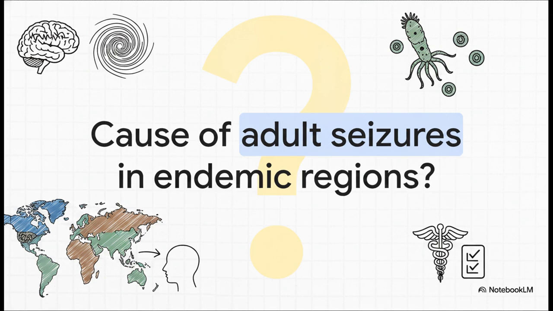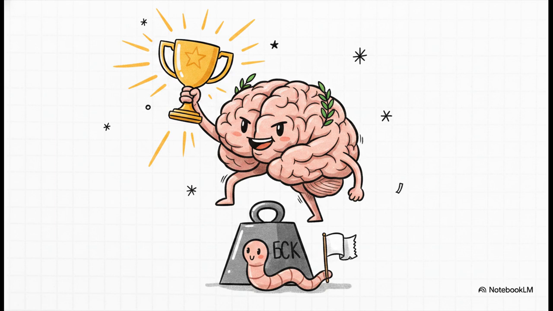Okay, we've covered a ton of ground today. Quick pop quiz to see what stuck. What is the single most common cause of adult-onset seizures worldwide in endemic regions? If you immediately thought neurocysticercosis, you absolutely nailed it. You're well on your way to mastering these clinical red flags. Keep leaning on these visual frameworks as you study, and seriously, watch out for those exam minefields.